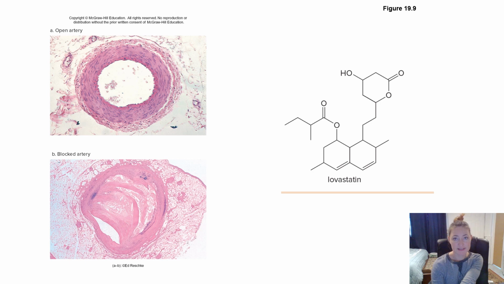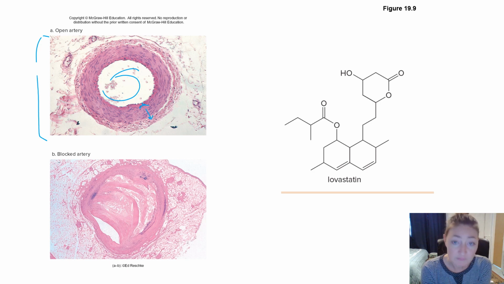All right, so let's take a look at what happens to your body when you have excess cholesterol in your bloodstream. So this top artery, this is a cross section of an open artery. Remember that artery walls are going to be thicker than vein walls because they're going to be pushing or pumping blood. So this pink part is going to be the wall of your artery. That's a healthy artery. You have a nice big space in there for the blood to travel through. When you have excess blood cholesterol levels, you're going to get a buildup of plaque on your artery walls.